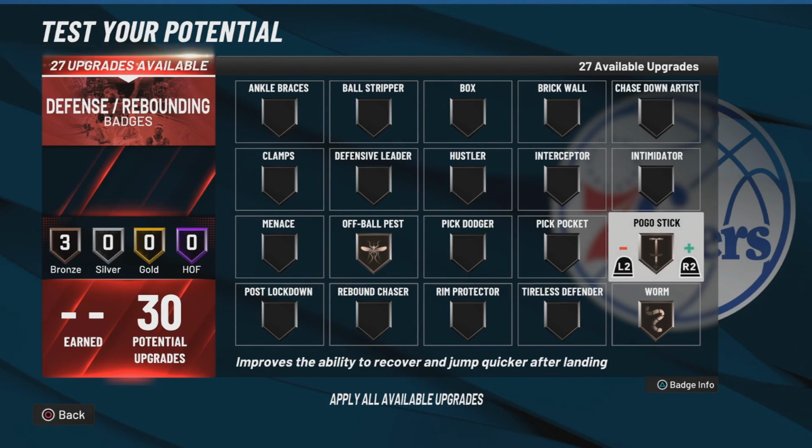So it is good for getting blocks and stuff like that, being able to jump repeatedly to get contests and stuff like that. The reason why I have it as a utility badge is because I do feel like you kind of want to be able to jump a little bit quicker, just because of the way the contest system works. A lot of times you aren't even going to get a proper contest unless you jump in this game.